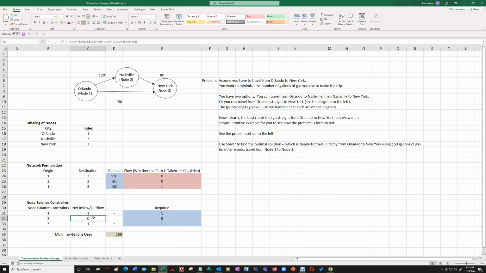The second SUMIF is a double SUMIF. If you look right here, the formula is up here at the top. What it did is it goes into the origin and it adds up all of the values in this flow column based on whether or not there's a 2 here.